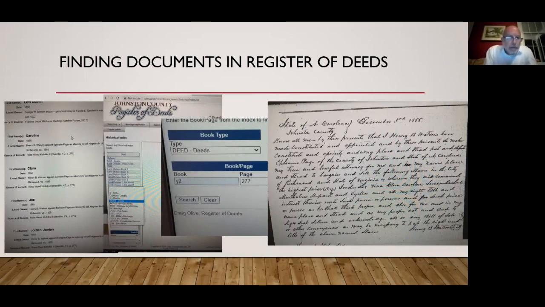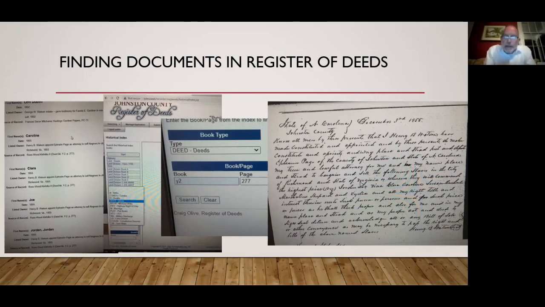And when you do that, you can either search on deeds if you're looking for land records. You can do a search of deeds and actually look at the indexes and find other records. But if you know the book and page number, you can go straight to the bottom of that menu where you find the historical index and select the type of record that you want to locate, which is deeds in this case.